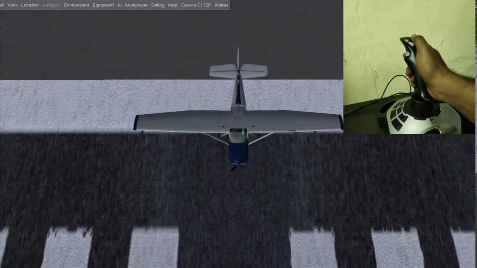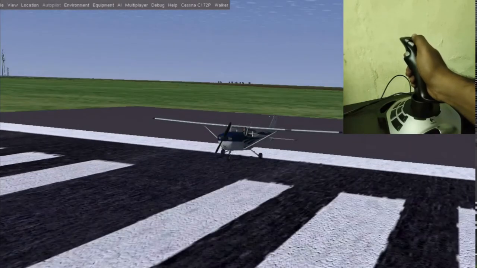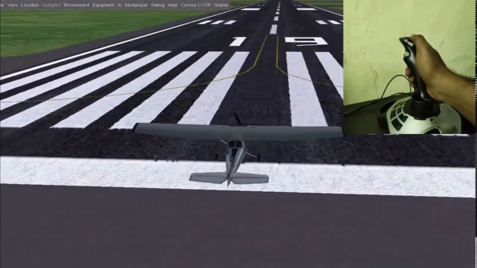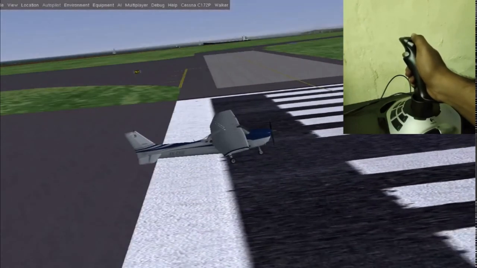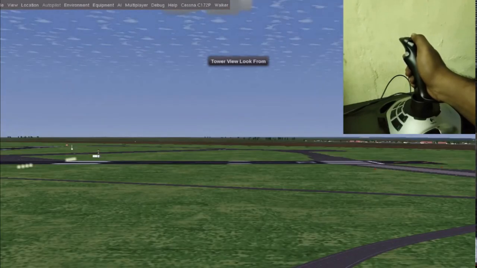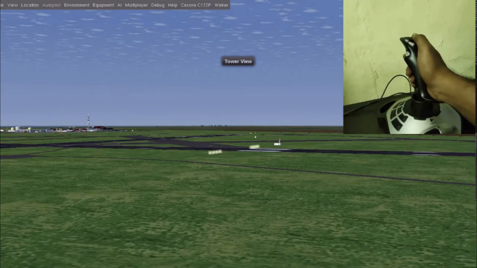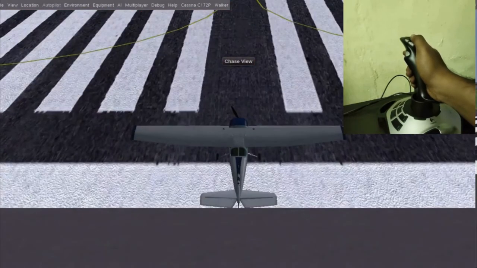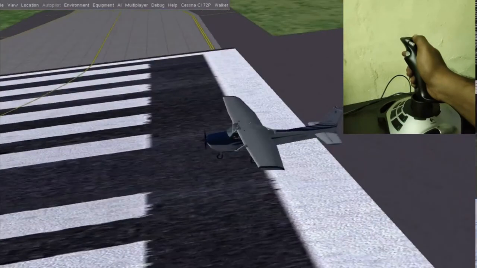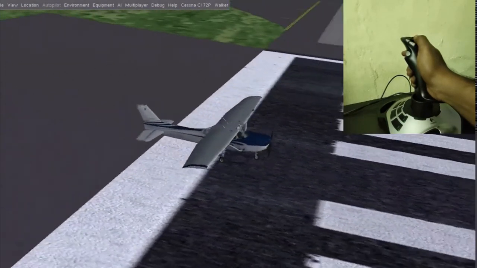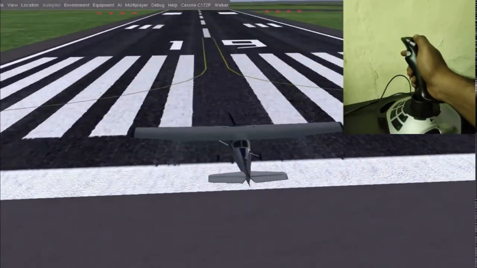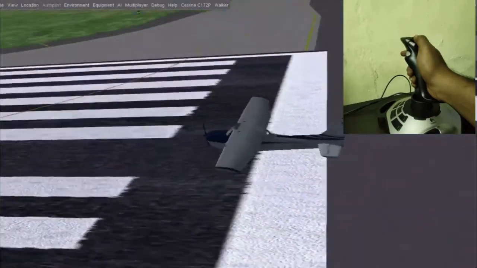So this is the chase view without your arm. I'm going to use my handgrip switch to rotate around the aircraft and see the beam, the tail, the fuselage, the propeller, the landing gear. So going to the next view, this is the tower view, again the tower view from above, and again coming back to the chase view. Let's see how flexible the hardware switch goes around the aircraft. So you can see it's very flexible. It even rotates smoothly and continuously.